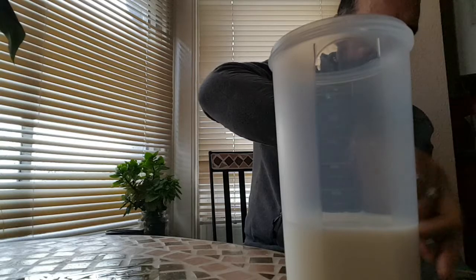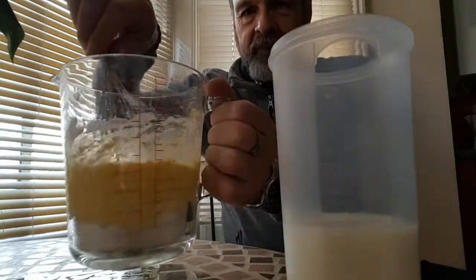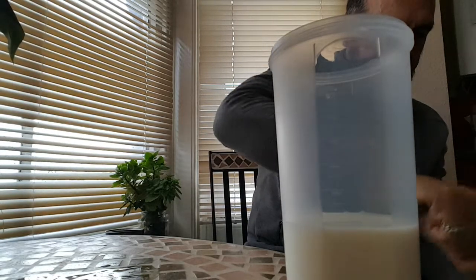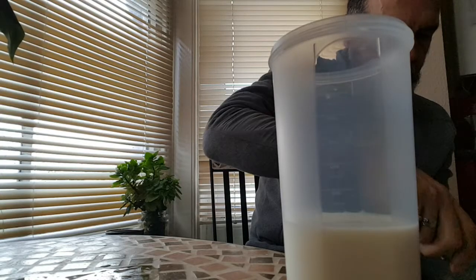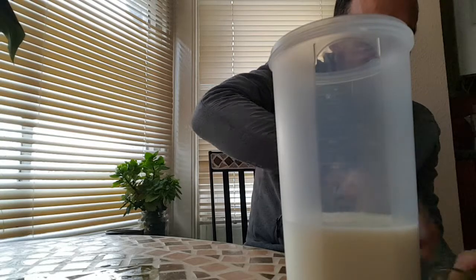I'm beating them with a whisk because I couldn't find a proper whisk in the house. You've got to beat this mixture until it's not lumpy — and this is going to take some time because I've got a lot of lumps. We're going to be a while. You wouldn't believe that I'm spending four mornings a week with a personal trainer trying to get bigger and stronger — I've been doing this for less than a minute and my right arm is killing me already.